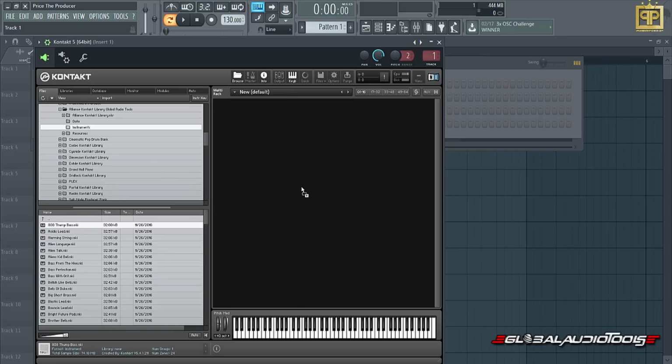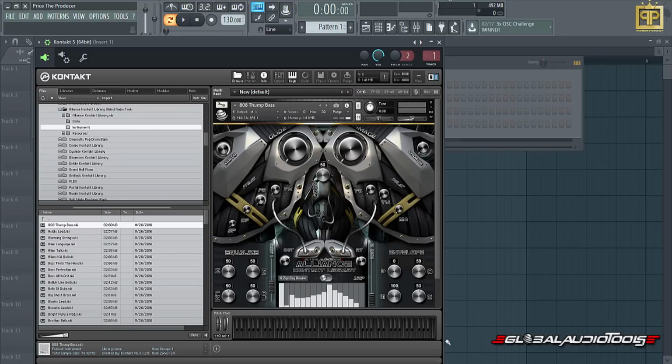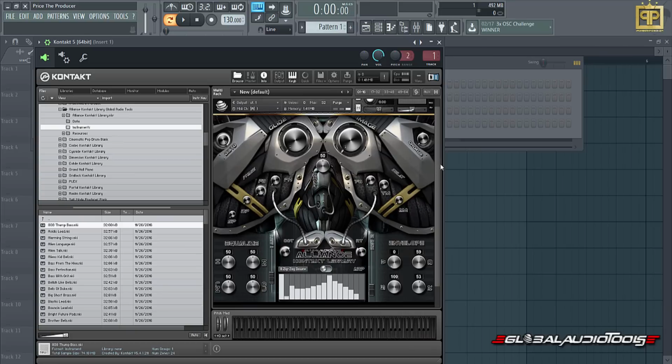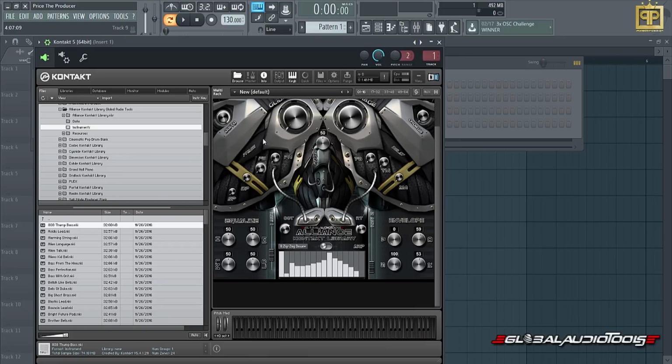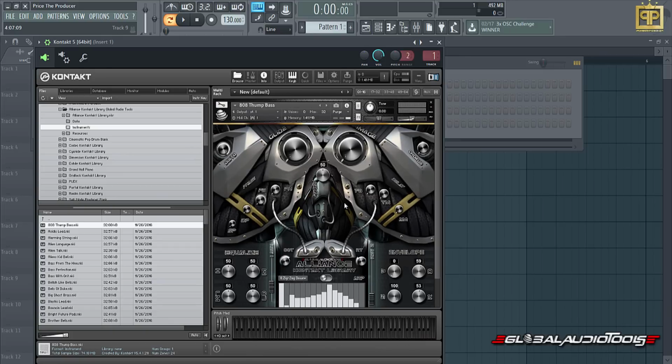I'm just going to load up the first NKI, and I'll proceed and switch out the sounds. Now, this is the cosmetics of it. This is what the actual library looks like. This is the Alliance interface. It's very futuristic looking, 3D-ish. There's a lot going on. You have multiple effects to use, along with the sounds, to change and tweak them. You have glide, distortion, phase, chorus, delay, a stereo image right here. You have pitch, equalization, envelopes. You have an ARP system with an algorithm right here. You can change the algorithm, though I'm not sure I'm using the proper terminology. So you have some pretty good user effects on there, as well as a nice skin to look at to prevent any eye fatigue or anything of that nature. So let's jump right on in.